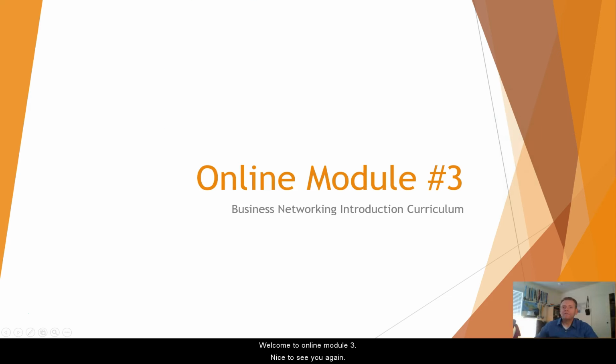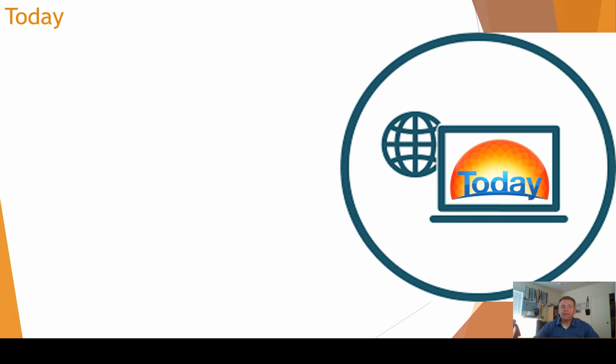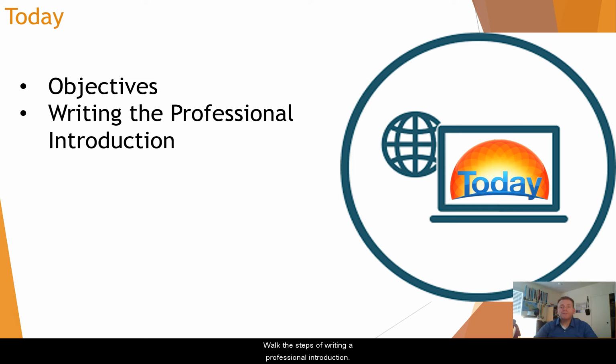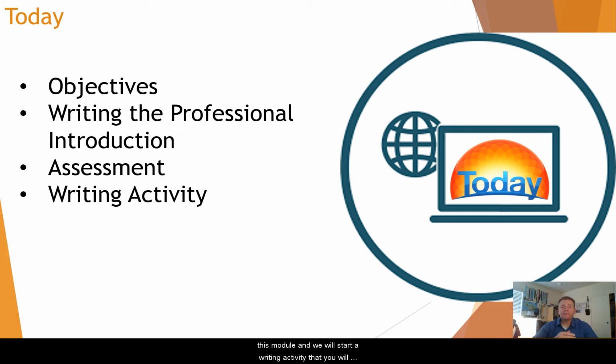Okay, welcome to online Module 3. Nice to see you again. This is Module 3 of the Business Networking Introduction Curriculum. For today, in this online module, we will briefly go over the objectives of this online module. We will walk through the steps of writing a professional introduction. We will do an assessment about what we've learned in this module, and we will start a writing activity that you will complete and submit for your next class. So let's get going.